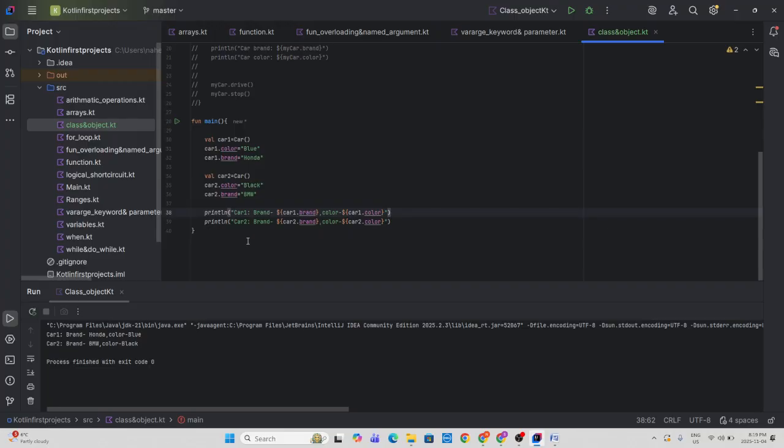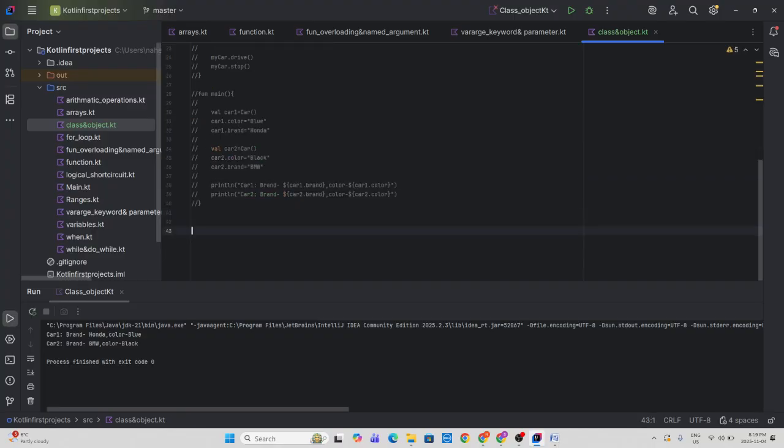Now in Kotlin we can define a primary constructor right inside the class header. We don't need to write it separately, right? Let me comment this one out also, because we are taking a new class here. If I use the same class name, it will give us an error, right?